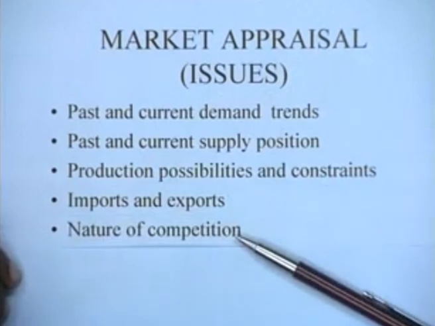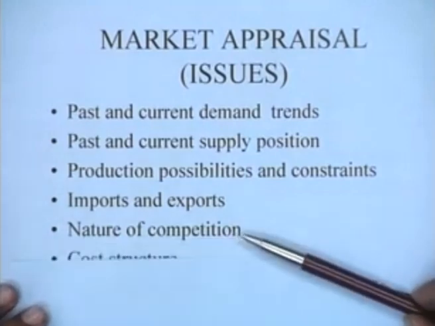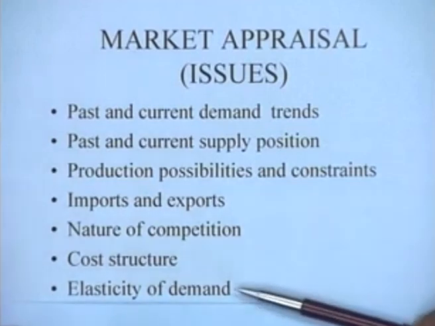You could be talking about the nature of competition. The nature of competition means, for instance, who the important players in the game are, and how they are in terms of their capabilities with regard to you. That is the nature of competition. For instance, when the multinationals came on the scene in India, many of the small scale entrepreneurs vanished and were forced to close down because the competition was so severe, and these multinational companies could afford to launch the kind of aggressive tactics which the small entrepreneurs would not be able to withstand. So, one has to be clear about the nature of competition and what kinds of policies can be adopted by them, what the existing cost structure of the various factors is, what the elasticity of demand is.